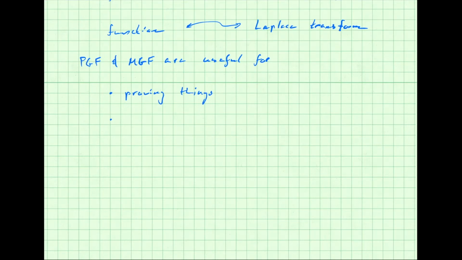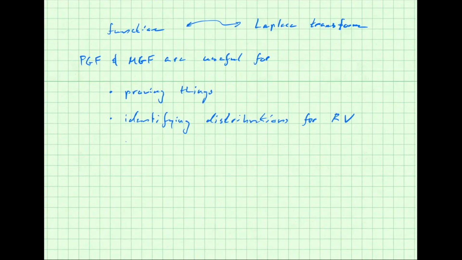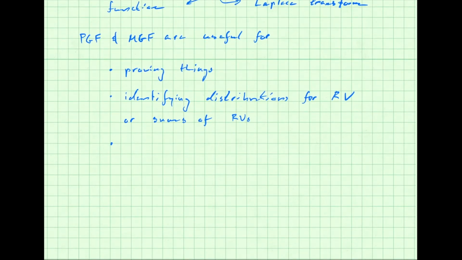It's useful for recognizing or identifying distributions for random variables. Maybe you have some random variable, you don't really know what it is, and then you do something to it and you realize, oh hey, that's Bernoulli distributed. It's that kind of thing. Or sums of random variables. It's kind of redundant, but you'll see why sums are introduced here.